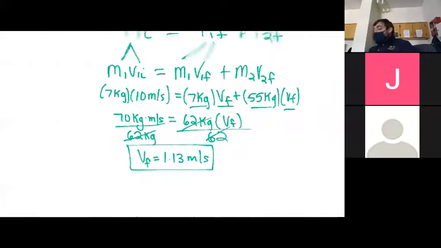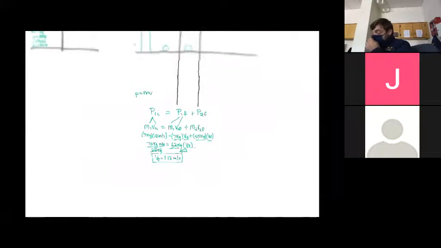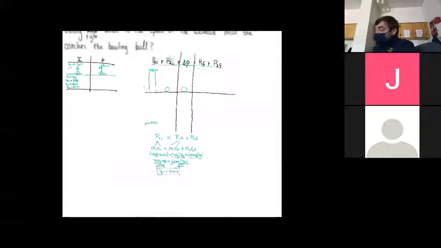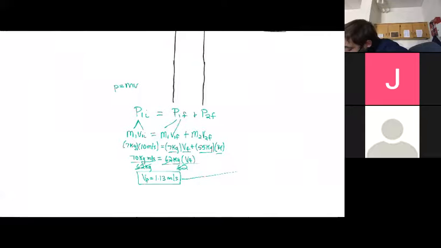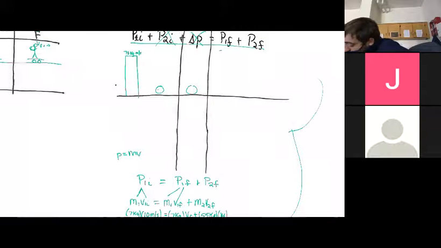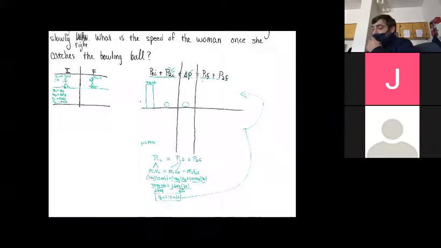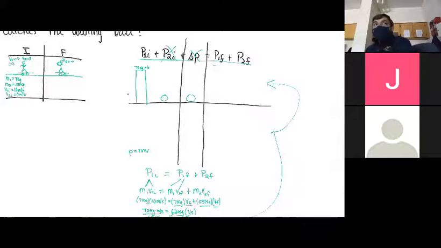Now, this is the tricky part, kind of. You are not exactly done yet, even though you've gotten the answer that the problem asked for. You are most of the way done. What you must do is take that final velocity and fill in the final half of the bar chart.